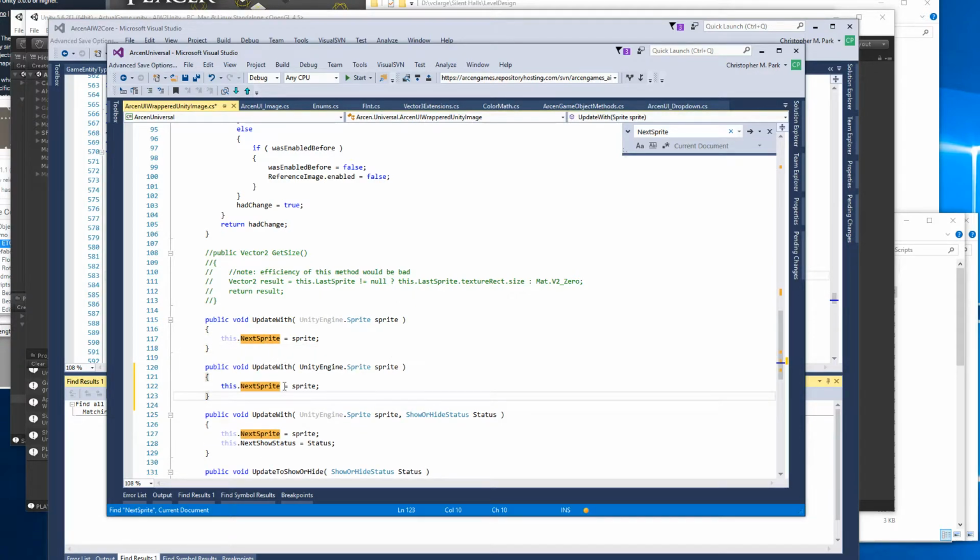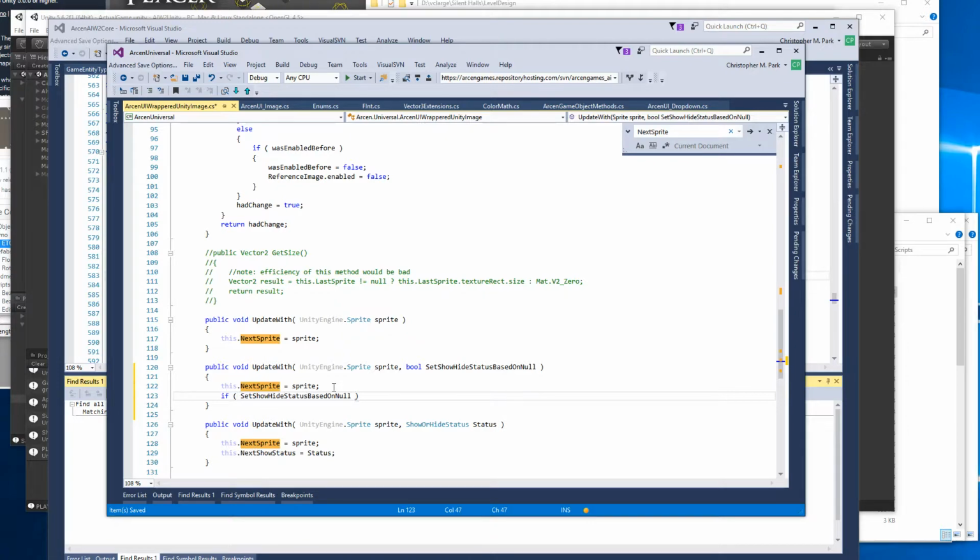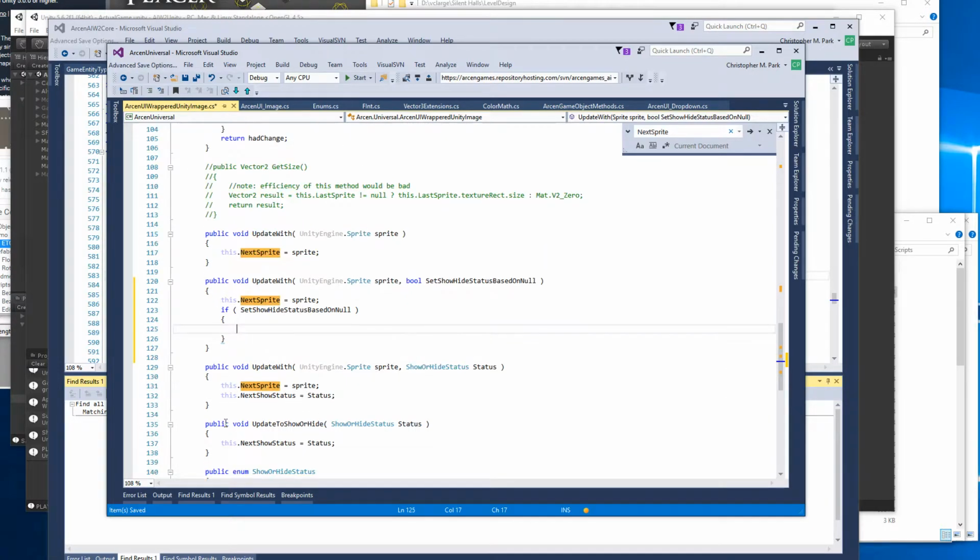So let's say bool set show hide status based on null.